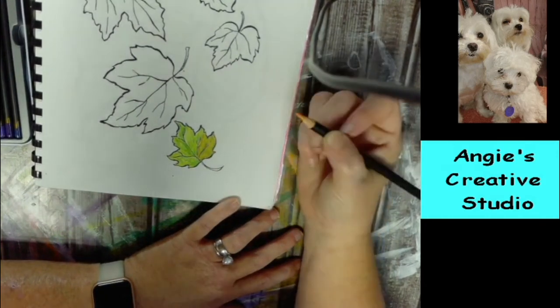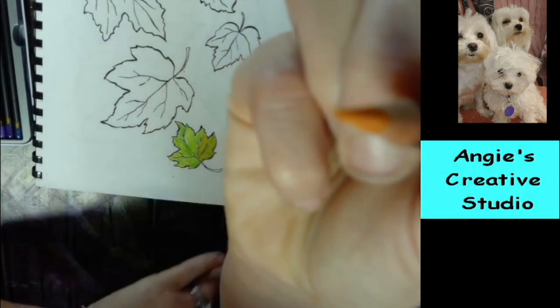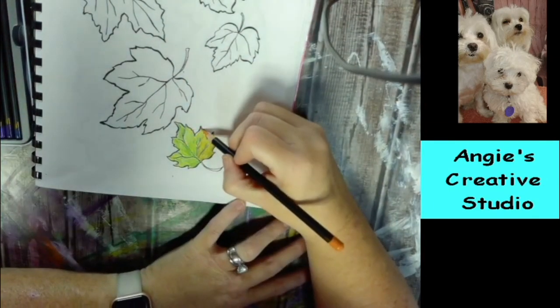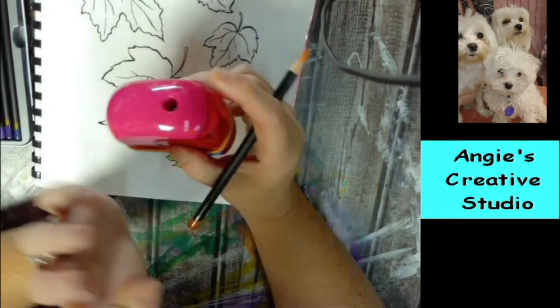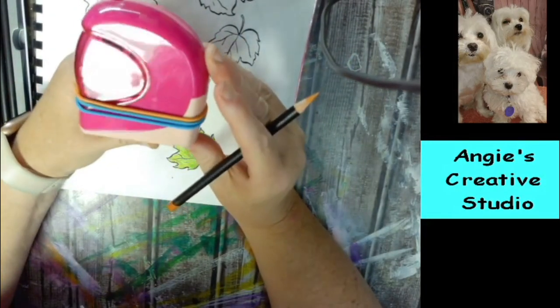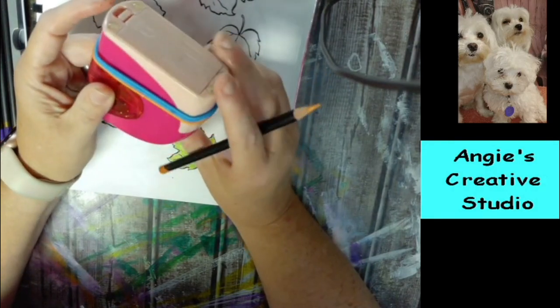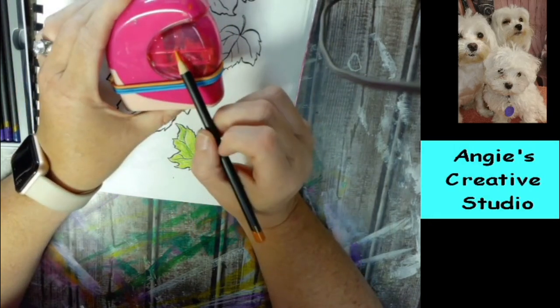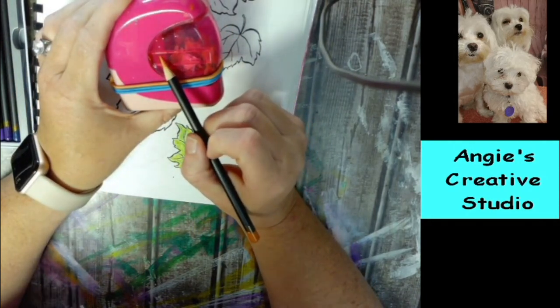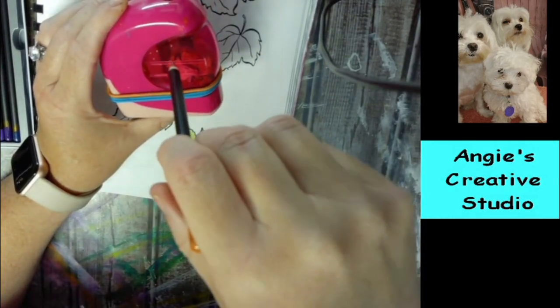Anyways, I was saying, very sharp. See how sharp my point is? Yeah, I like it. Now, this one is just the cheap one. Well, it's like $4 or $5 at Walmart. But the blade, I got some mascara, eyeliner, picture sharpener.